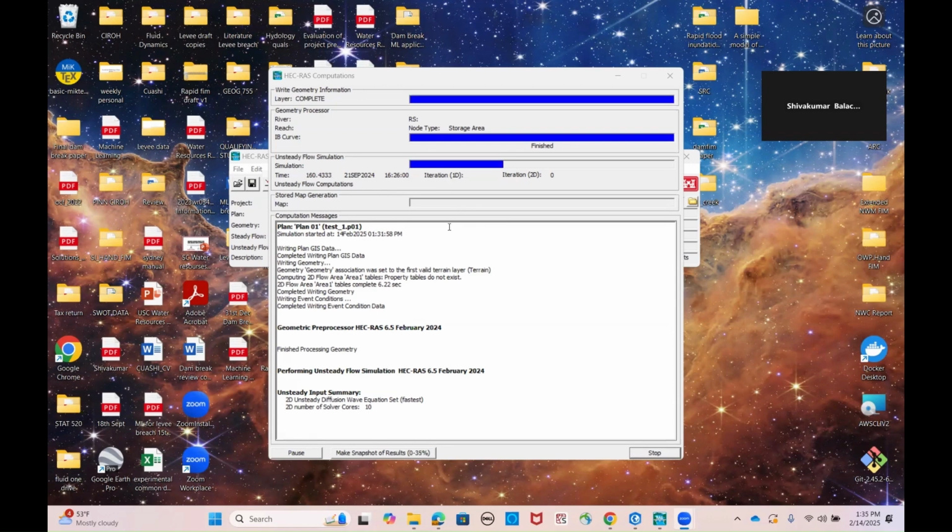The final results of the simulation, the inundation area and the depth maps, will be given as final results in the form of a TIFF file in the module, and you can go and cross-check how close your results are with mine. It doesn't have to be exactly close, but all you need to know is setting up this basic simulation and maybe a little bit about the different options that we have, like unsteady flow simulations, whether it's diffusive wave or full Saint Venant equation, and how much it's going to be impacting.